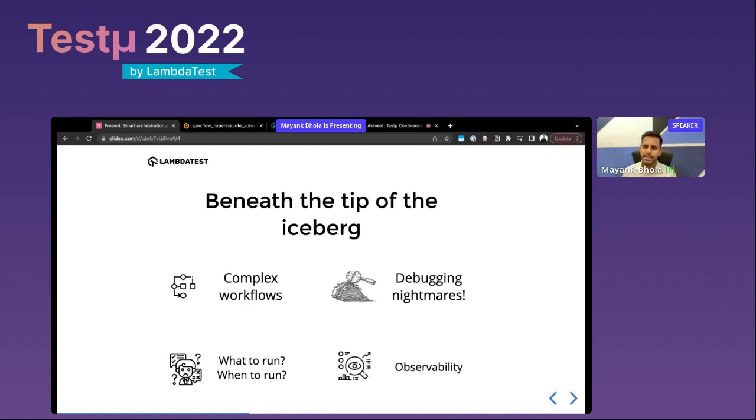And finally, the observability. Now, it's a little bit related to the debugging nightmare problem, but it's more about uncovering the patterns. When we are running thousands and thousands of test cases every day, what could happen is that some degradation at a minute test level can start to creep into our system. It would mean that the test cases are still passing, but they have significantly started taking more and more time.